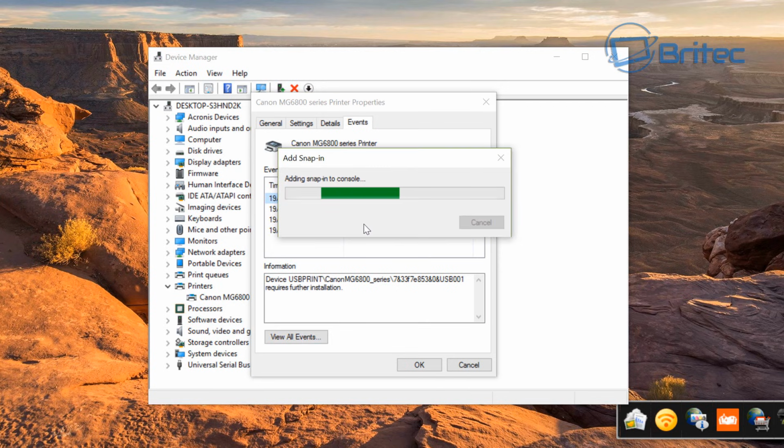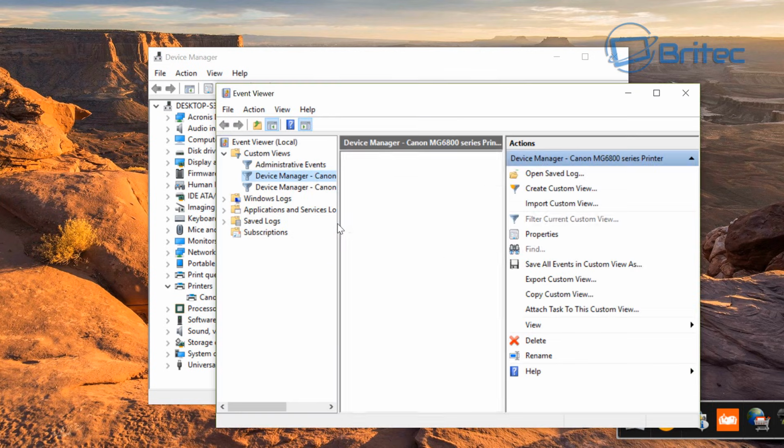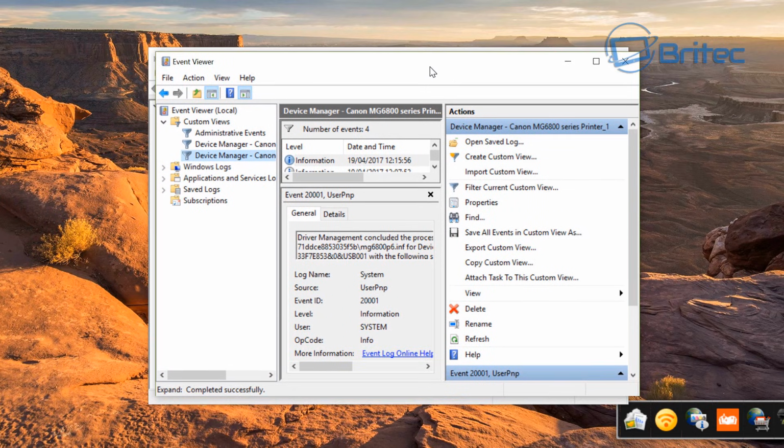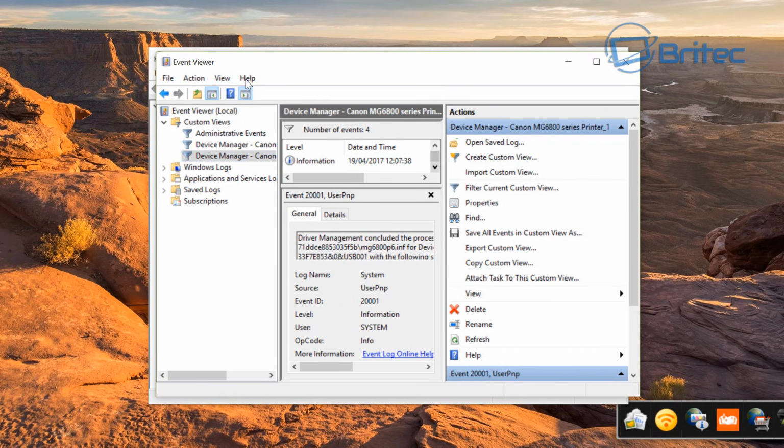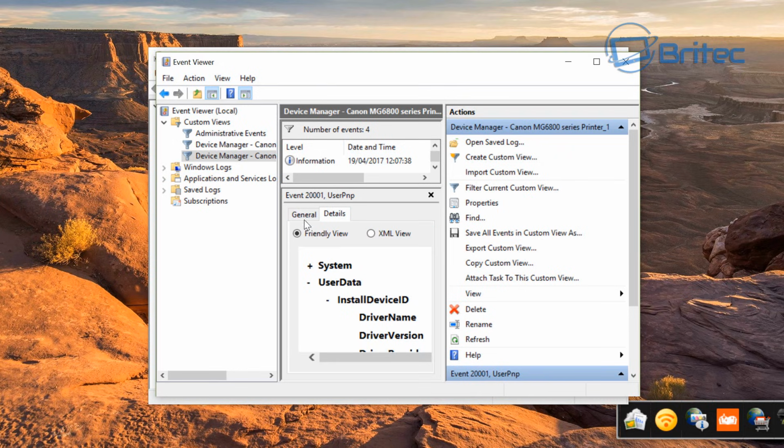It's complex to understand, but if you do understand computers and stuff like that, then this is a good place to locate here and look at to find out what is going on with your Canon printer. You can see here it gives you the information and the logs and stuff of this printer. We're not going to go too deep into that one. We'll try and keep it simple.